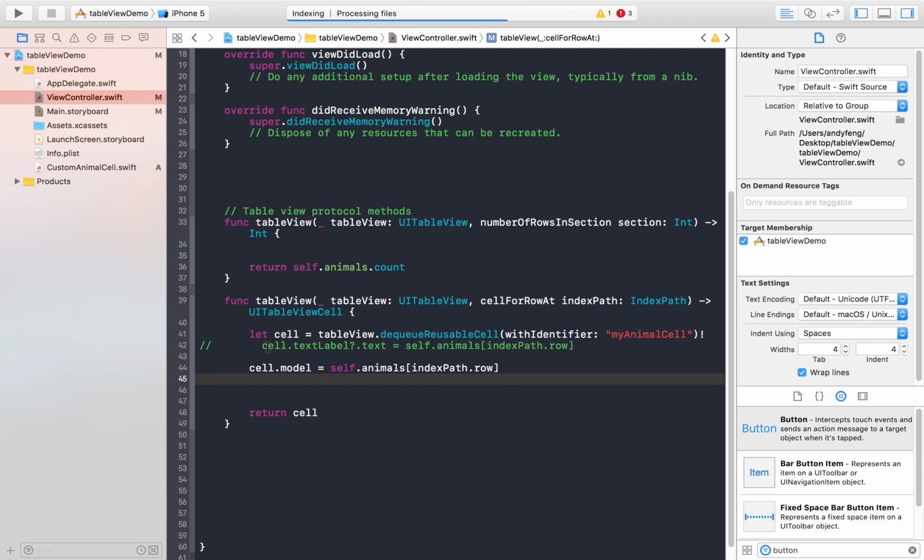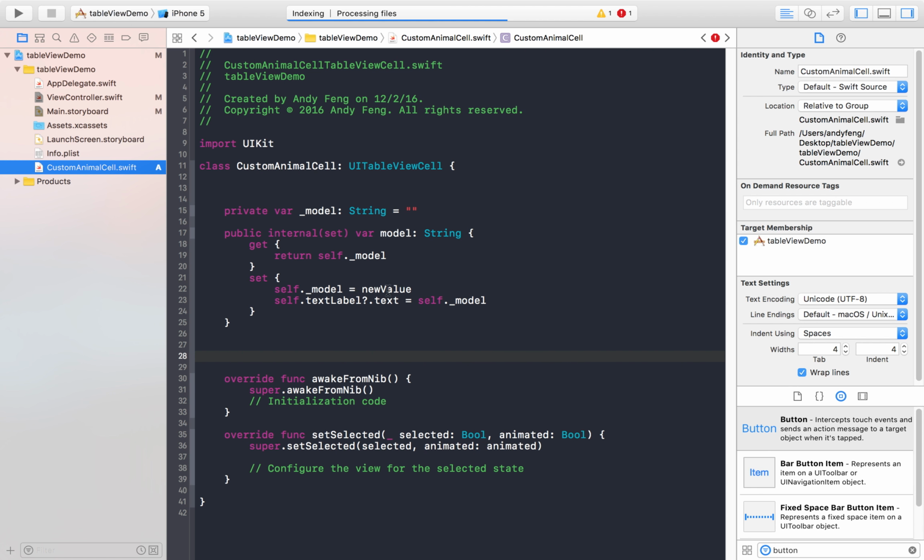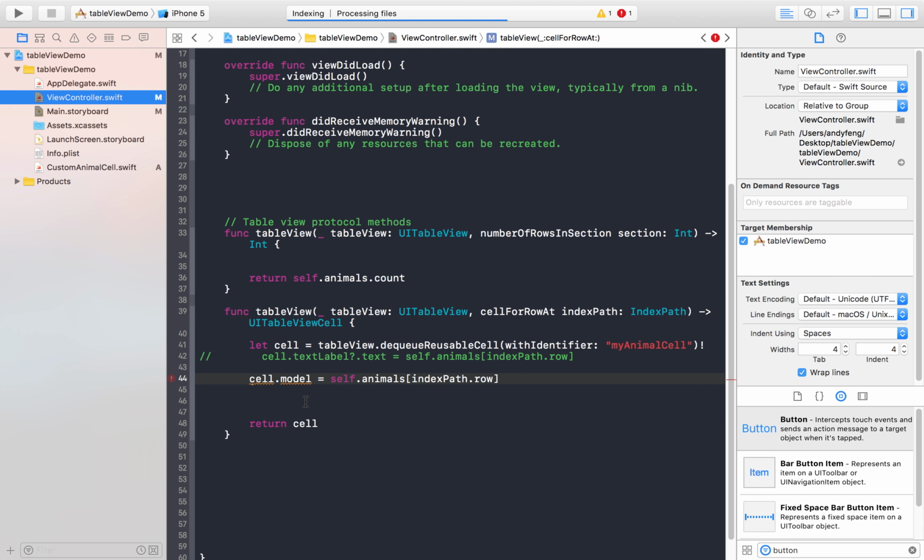So instead of setting cell text label.text, and by doing this, you're kind of reaching into this guy's wallet and just taking his driver's license, we're going to actually give your model some data, because in MVC, the model is the one who handles the data. We're giving the model of this cell this data that it needs. And inside of the cell class, you're going to set this, and therefore display that data.